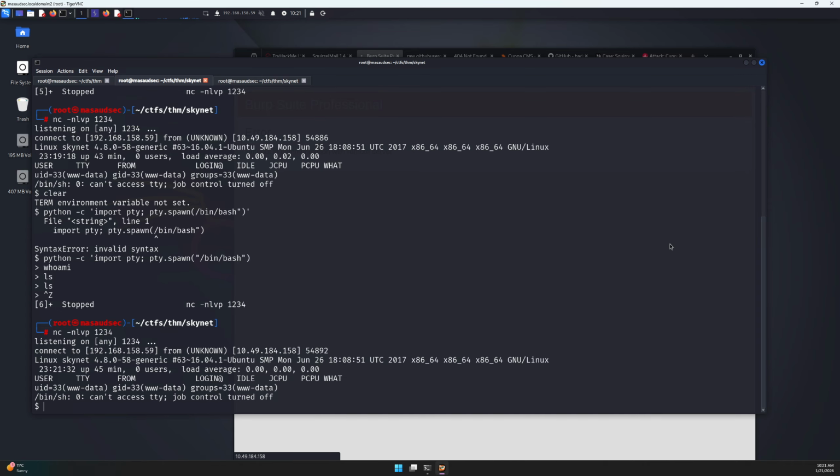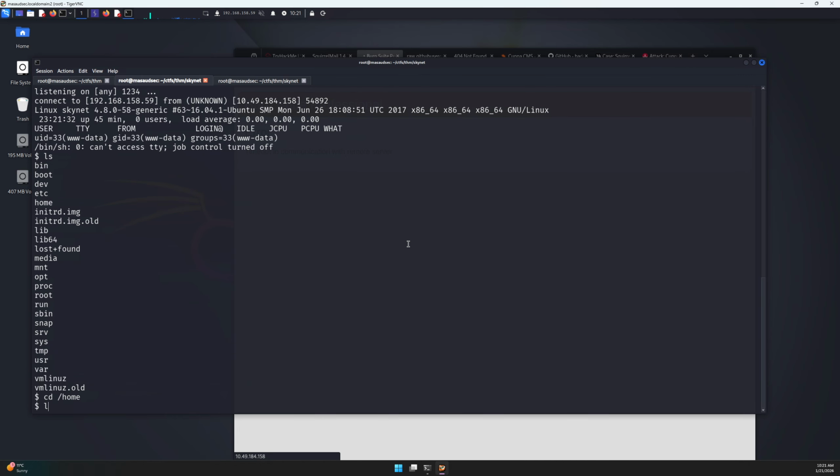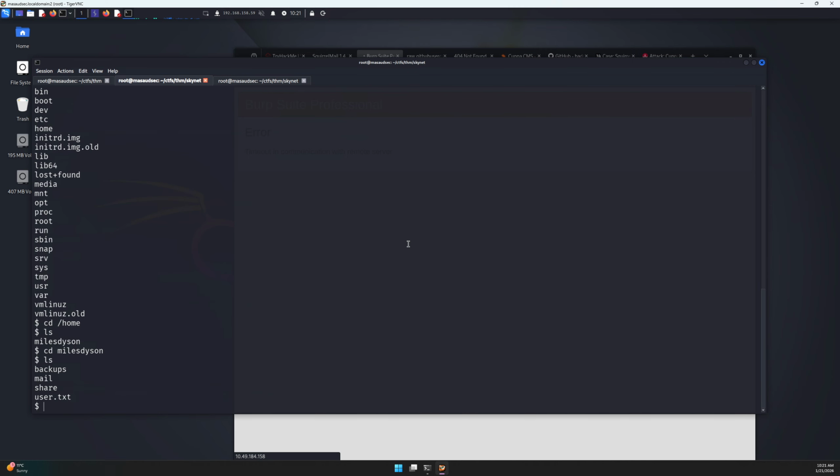If I ls, let's go to the home. In the home we have Miles Dyson, and we can get the user.txt flag. But the thing is, guys, we need to escalate the privileges, and there is an entire method for that. It will take time.